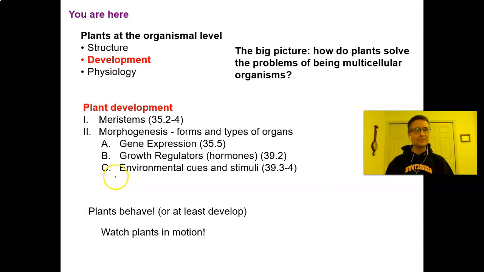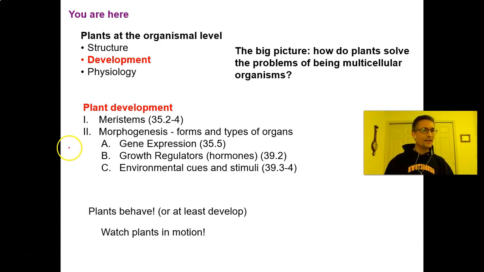Plants don't necessarily behave on quite the same time scale that we're used to thinking of animals behaving. We move relatively quickly. Other animals like little flies and insects can move even faster. But plants behave at a somewhat different time scale, and so we often aren't aware of plants behaving. But they really do. To convince you that plants behave, I'd like to show you just a few videos of plants in motion, plants moving.